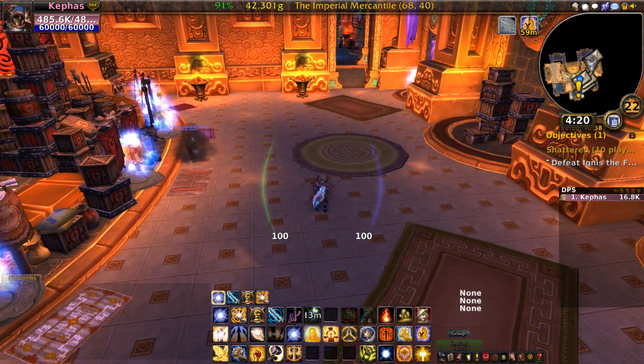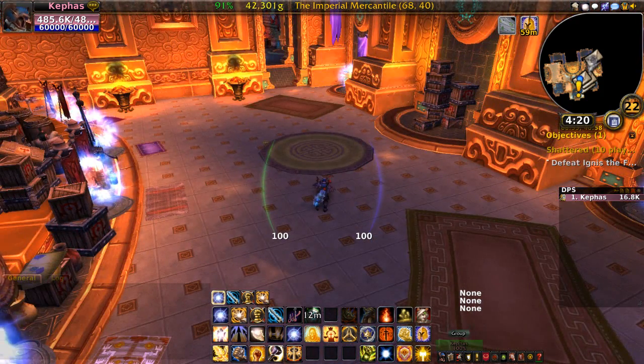Now, the first thing that you'll notice is that my UI probably looks like a mess to you, right? This is not a UI that most people would look at and want to use, and it's understandable. It's cluttery, it's everywhere, but for me and for my needs, it works. The first thing that you will notice about it is that all the font is much larger, and that is a combination of mods.